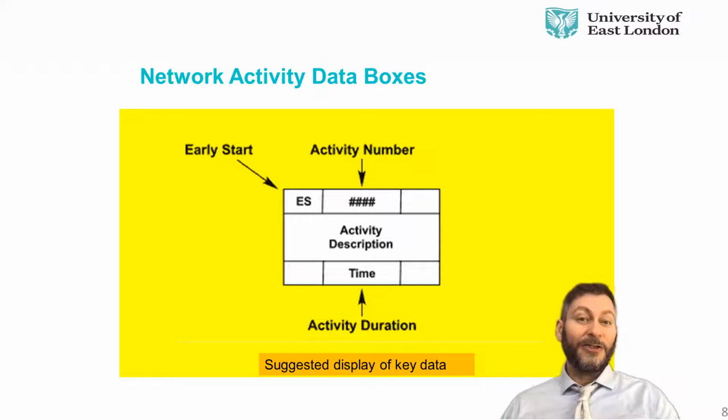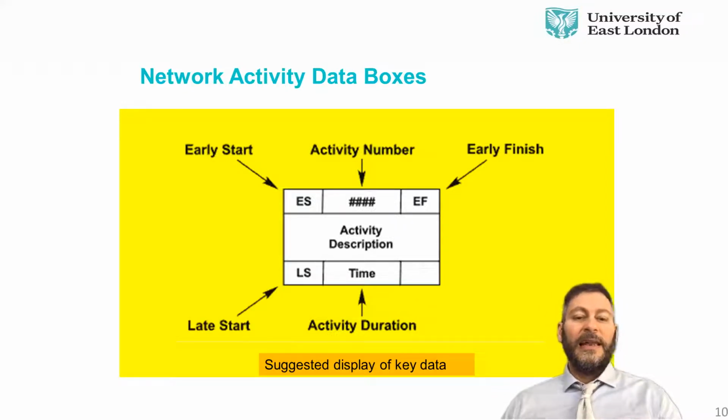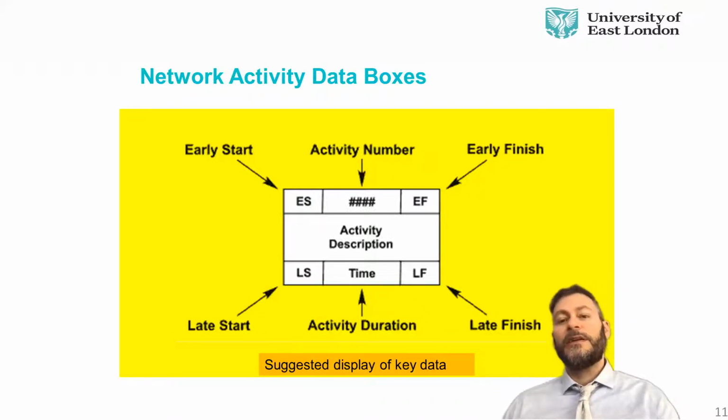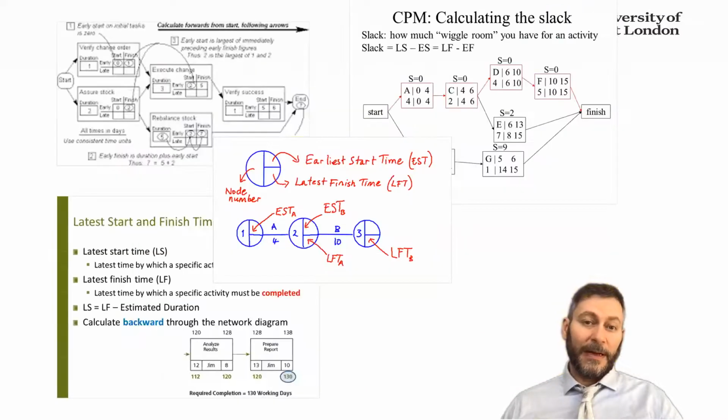You don't have to worry about what they actually mean sometimes. So earliest start, earliest finish. What's the earliest possible time to finish this activity? Latest possible time to start and latest possible time to finish. Now, these would have been explained to you in the classes as to what they mean. What's the earliest start? What's the latest possible start that would not delay the project? The earliest time we can finish the activity, whereas the latest time we can finish that activity is without any delays. Familiarize yourself with these, but really when it comes to calculation, it's just a visual way of doing it, and that's my approach.